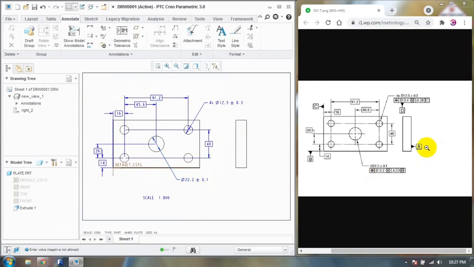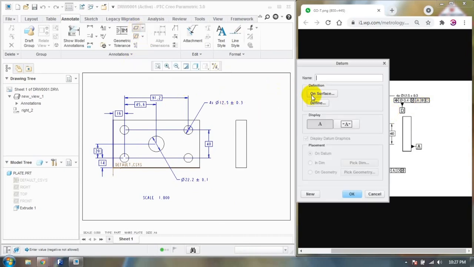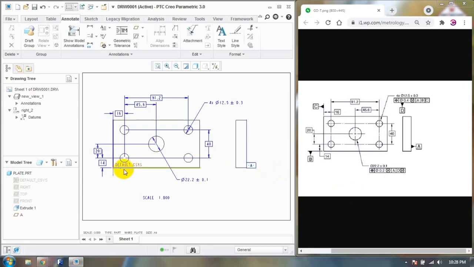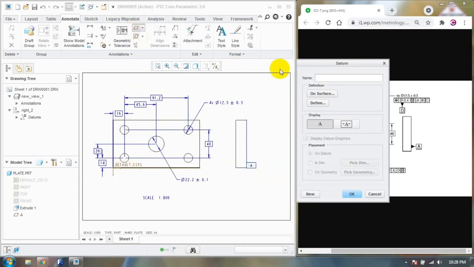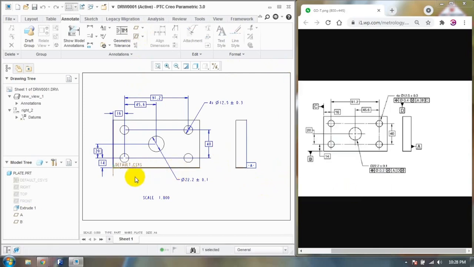Now I have to create the datums and the geometric tolerance here. So first, to create the datums, make sure that you select this option called model datum. Then click. And here we have to choose a surface. First, I'm going to provide a text here, that's a symbol on surface. Choose the surface edge, this one. Click on the box so that we can see A assigned. Okay. Similarly, I have to specify this one also, B. Select, specify the name, text here, on surface. Select this one. Okay. You can see B here.